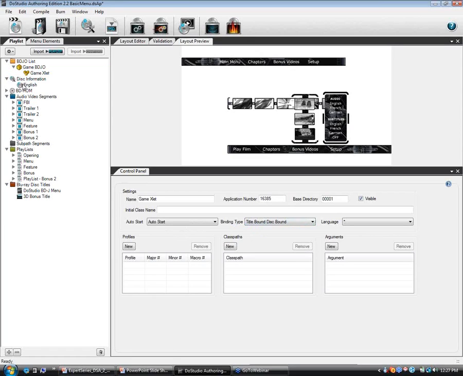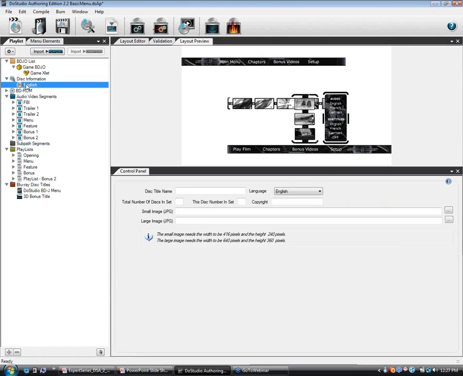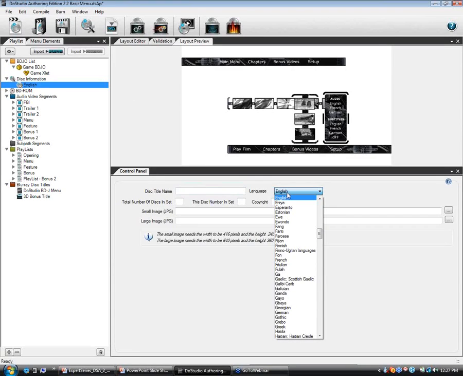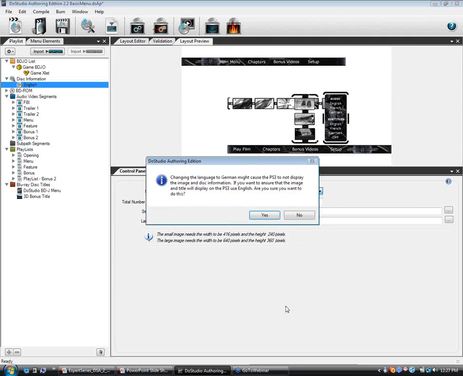One thing that we've done here is in the English node, we've actually put in a warning. So if I change this to, let's see, German, I'm going to change it to German, and we're going to present you with a warning. And the reason for that is that the PS3 still doesn't support showing the icon and the title unless this is English. The specification says that you could set up a different icon and a different title depending on the language of the PS3.